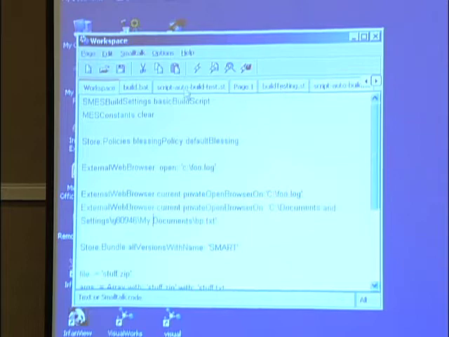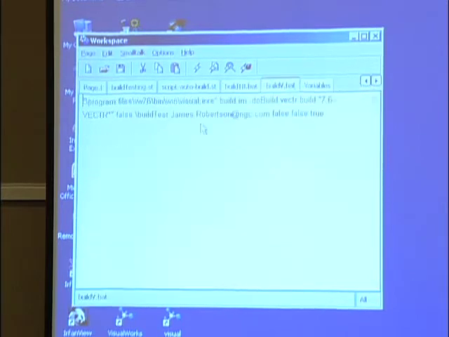Where's my other batch file? Here, okay. Notice that command line, which I don't know how well you can read, but if you look, I have just visual.exe, build.im, -new build, and then a bunch of strings.